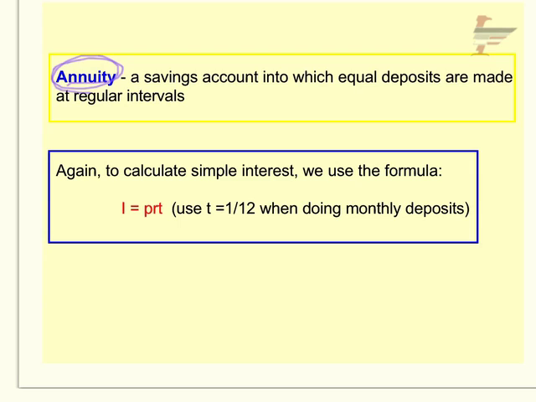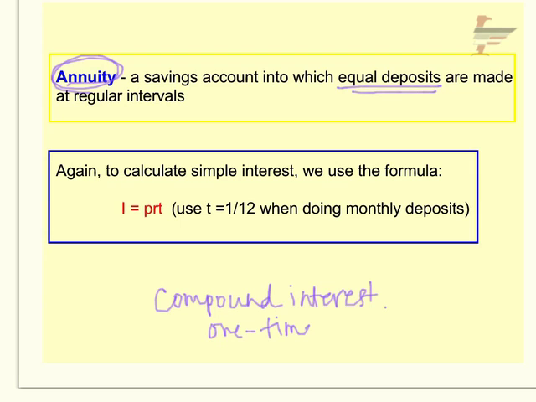One thing, if I look at this definition, one key thing about an annuity is going to be this equal deposits right here. When equal deposits are made, you're making the same deposit over and over for a number of years. You guys have seen another formula called compound interest back from 7.1. When compound interest is making, a deposit is made also, but that's a one-time deposit. And so the difference, you're going to have two formulas for deposits, one-time deposit versus equal deposits or multiple deposits. So it's going to be an annuity if you're making the same deposit over and over.